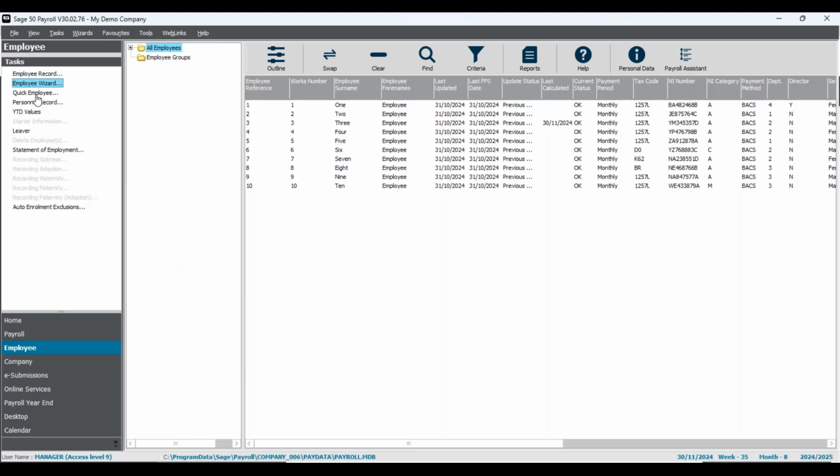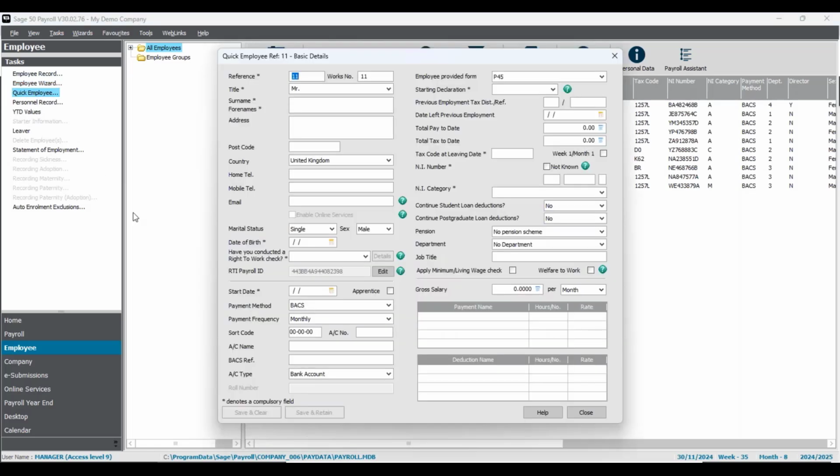And the quick employee option too. So this is going to bring up the screen that I'd screenshotted for the slides, but everything is in one place, just everything's on one page for you to enter. And just a reminder, the required information that you're going to need to enter is marked with an asterisk symbol here. So if you do want to create the employee record, at a minimum, this is the information that needs to be entered.